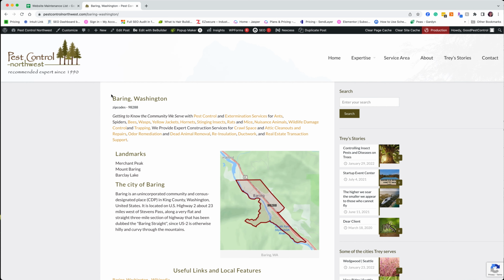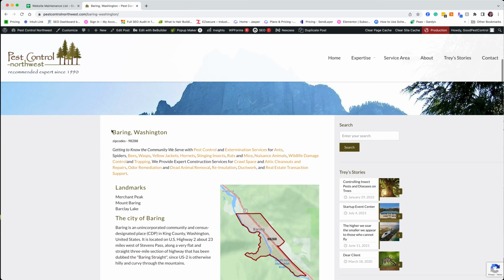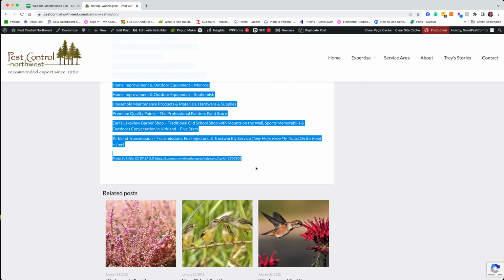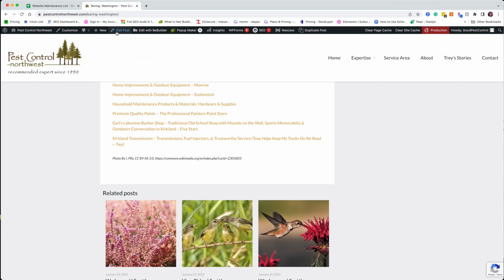First thing we do is we're going to do like we did before with the AI generated stuff, and we're going to cut and paste the entire contents of the page into the classic editor, and then hide the content because it's only for the search engine and the SEO plugin.